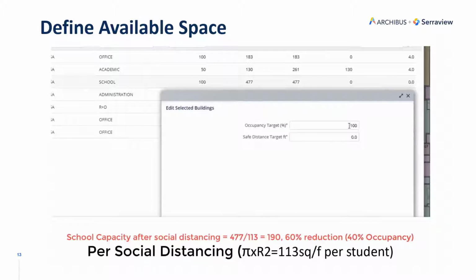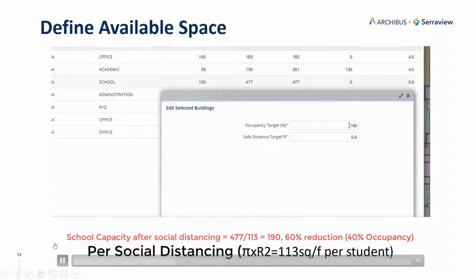So if I take the 477 individual capacity that I have in that building divided by 113, what I'll get is about 190 students, which is a huge reduction, in this case exactly a 40% reduction from what I had before. That also leaves about 260 students that are completely in the air.